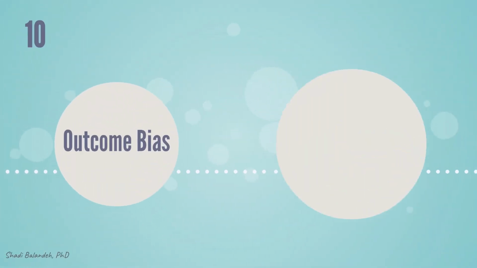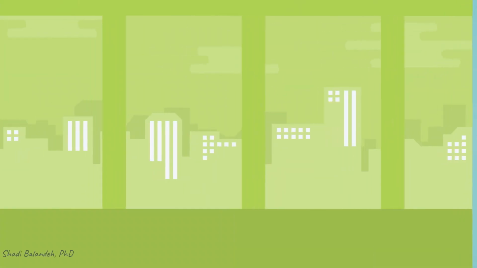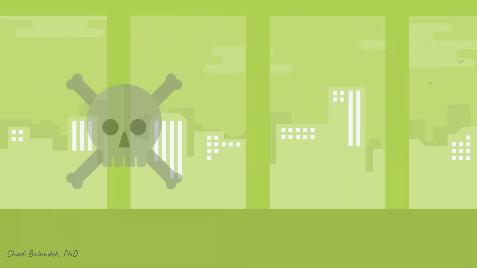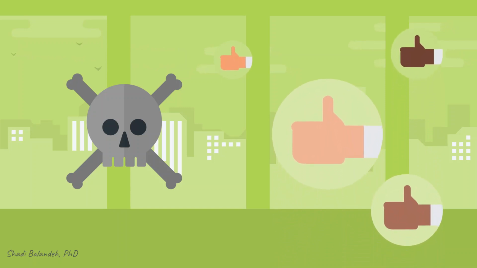Outcome bias occurs when a decision is judged solely based on its outcome rather than the decision-making process and its quality. For example, someone might make a high-risk investment decision without proper due diligence because of a gut feeling. If the investment turns out to be highly profitable, the person's decision may be praised as visionary and bold, despite the poor decision-making process. Such an outcome bias can encourage poor decision-making without adequate analysis, potentially leading to significant losses when luck does not favor the decision next time.